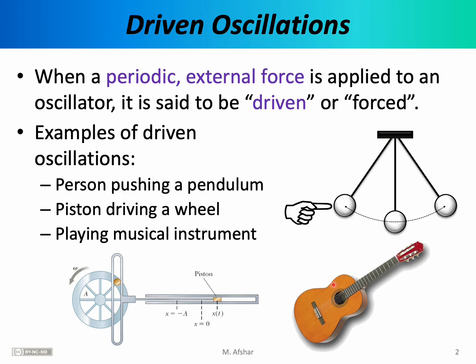Later on, we'll be talking about oscillations in musical instruments, and we will see that the strings, for example, of a guitar are also examples of oscillating systems. They exhibit simple harmonic motion, and the musician who's playing the musical instrument is basically applying an external force to perpetuate the oscillations. So as you strum the strings or pick the strings, you're basically applying an external force that perpetuates the oscillations. In this lecture, we want to study the effect of driving forces on a mass spring system, or more generally on oscillating systems.